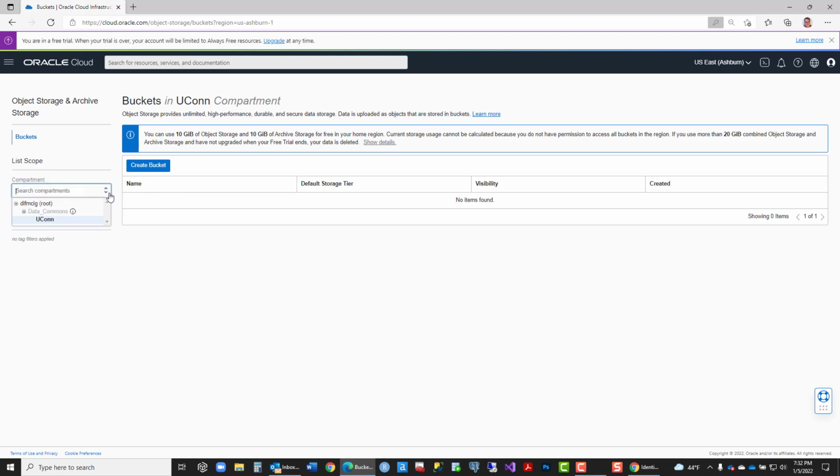But if you don't see anything here in compartment, if you click on Data Commons and it does not show anything, that means that you haven't been assigned a group yet, and you just need to contact me, and I'd be happy to change that for you. I'll put my contact information at the end here. And that's pretty much it. So if you can get to this point, you have access.